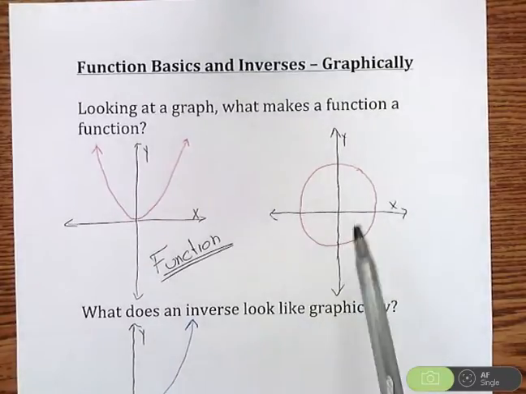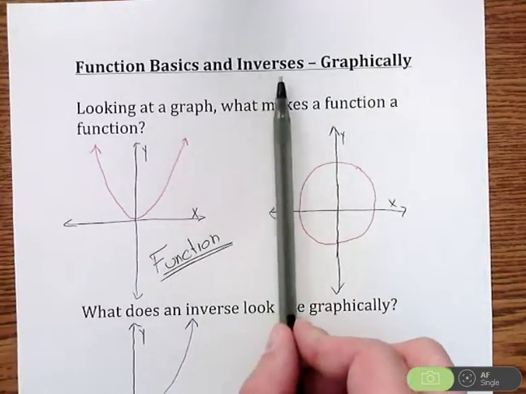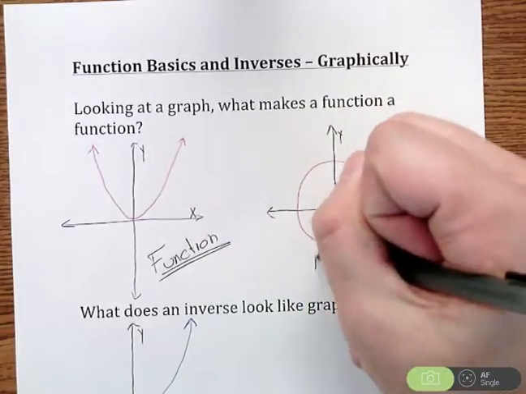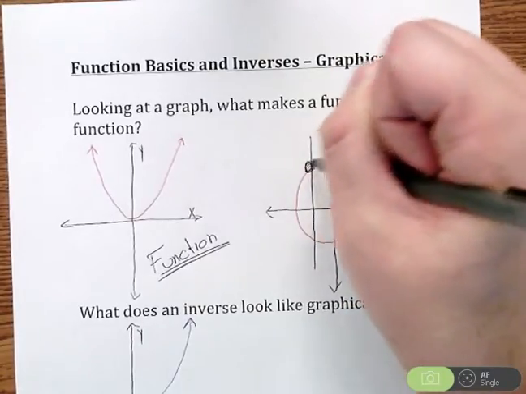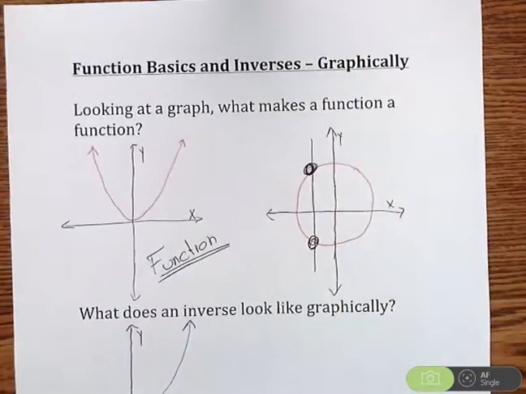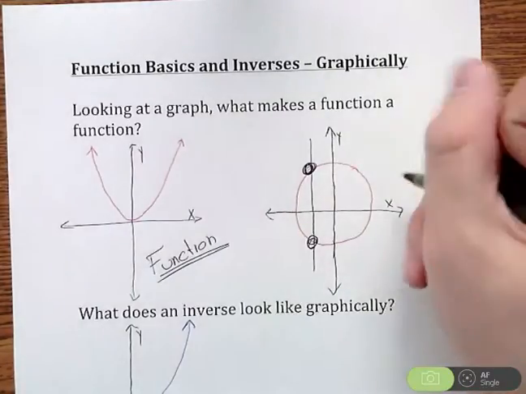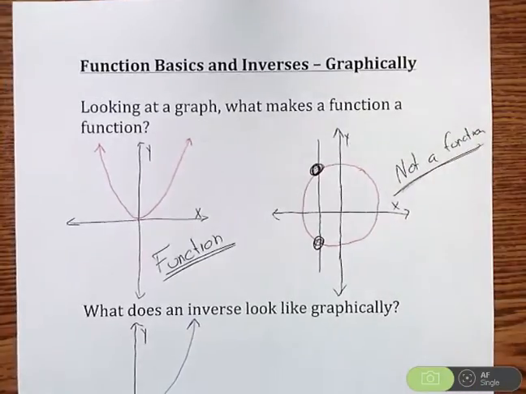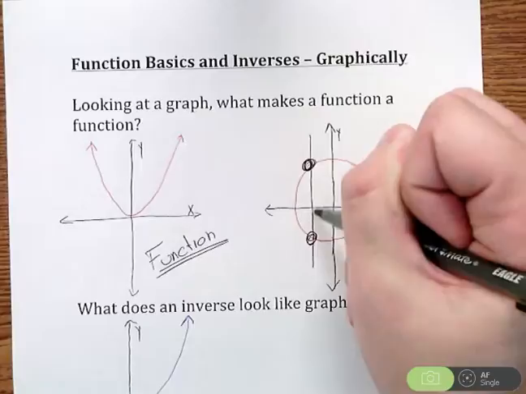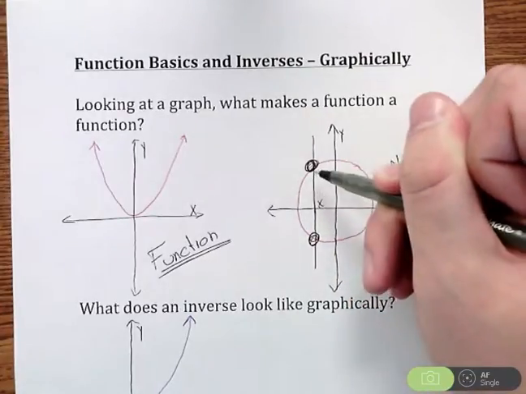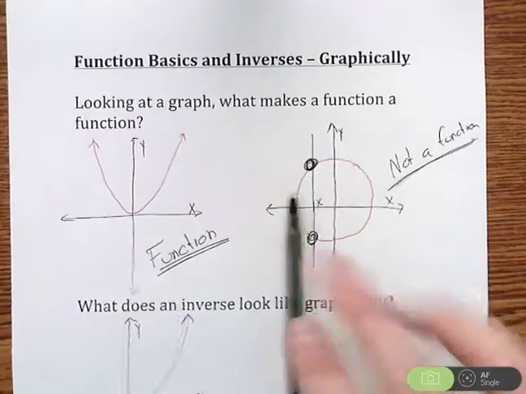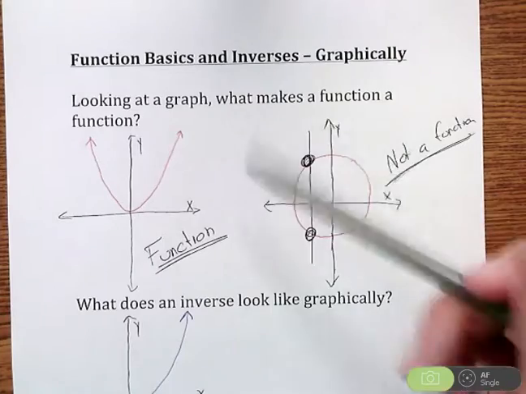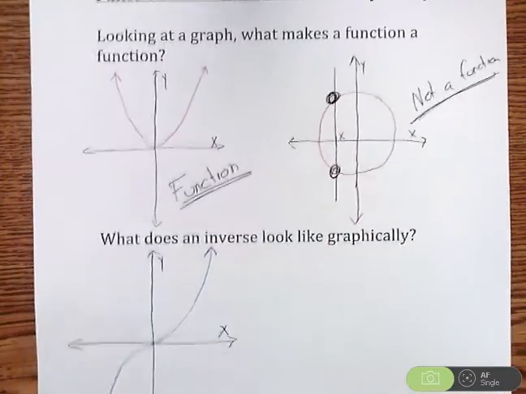So another example would be this circle over here. And if I do the vertical line test as I slide left or right, you notice I start intersecting twice. For example, if I made a vertical line here, it intersects here and here. We can't have that happen. And what that means is it is not a function. And what's happening there is for whatever this x value is here, I'm getting two y values. I get a y value up here and a y value down there. So the vertical line test will always tell you whether something is a function. So that is a basic with functions, looking at is something a function or not.